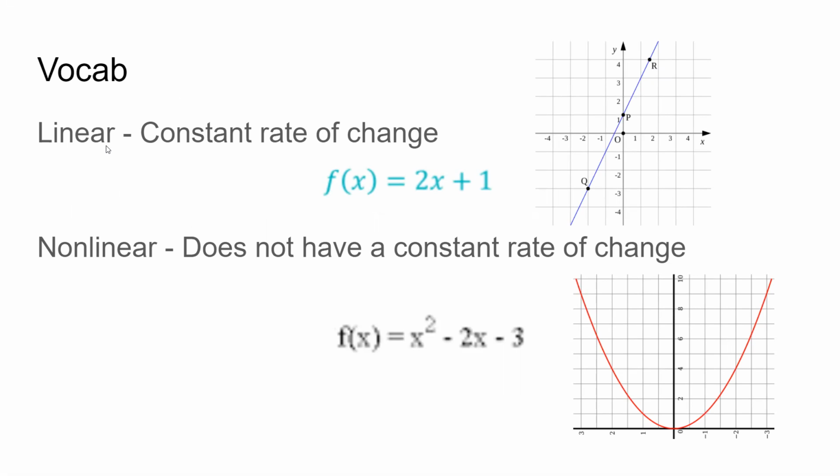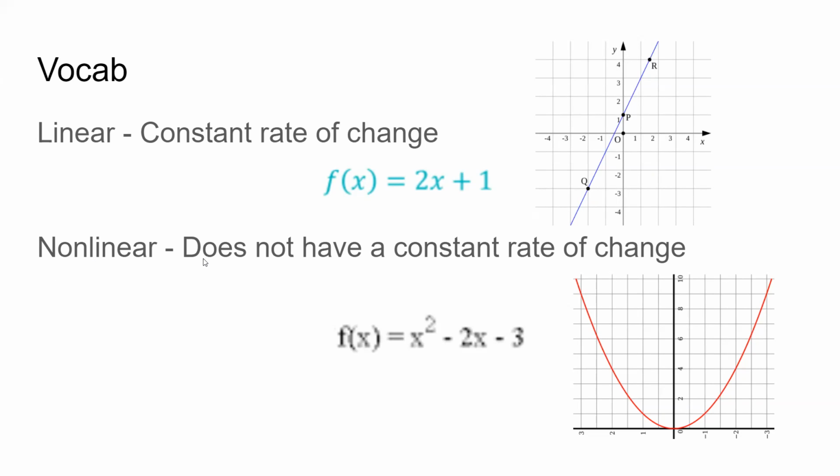So linear, you guys have defined that as a straight line. I'm going to add to that definition, it's a consistent rate of change. So when we're talking about rate of change, we're talking about our slope. So it has a consistent slope. So in an equation form, it looks like this. We have our slope here and it's going up and over by the same amount. We have 1x. In a graph, it looks like this. It's a straight line and it's going up by 4, over by 2 every single time.